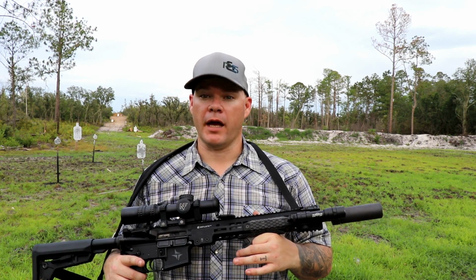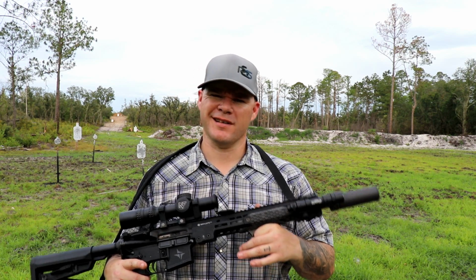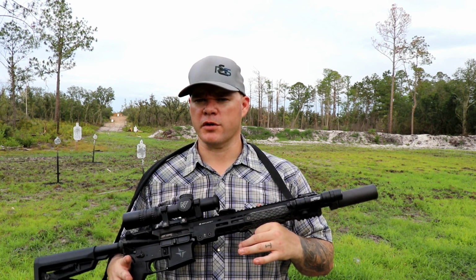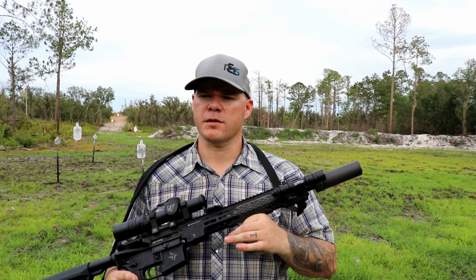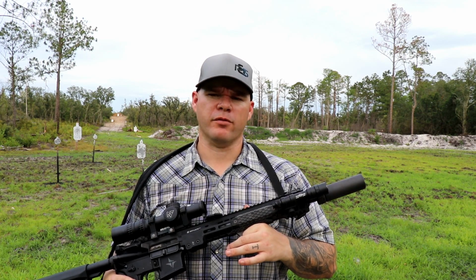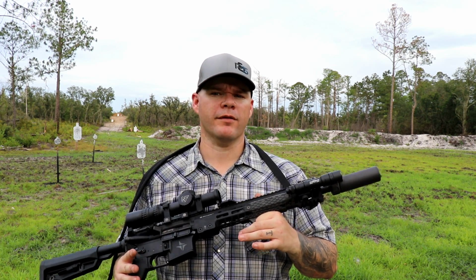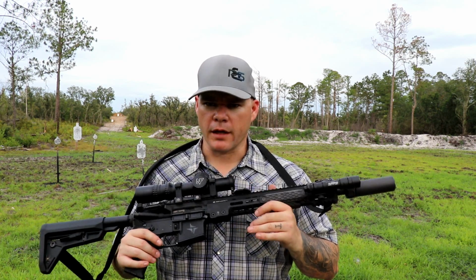What's better than a suppressor? A shorter suppressor that provides you with reasonable sound suppression for general purpose uses on rifle lengths that you can get away with. The SOCOM Mini 2 is the newest offering, and I say newest relatively speaking, of the SOCOM series. The Mini being smaller than your traditional SOCOM 2 suppressor length means you get a little bit less baffles and a little bit less length, but what you gain is a little bit of maneuverability. It does limit you to some degree on what kind of rifles you can get away with as far as barrel length goes. Optimal is a 14.5, 16 plus inch.